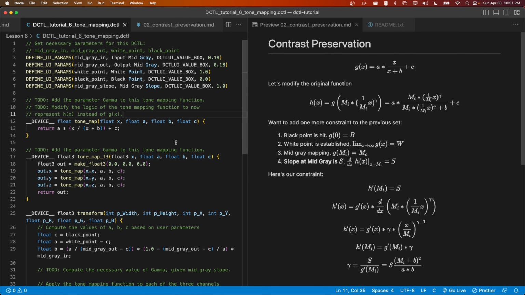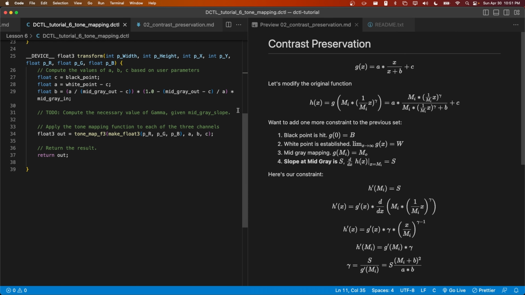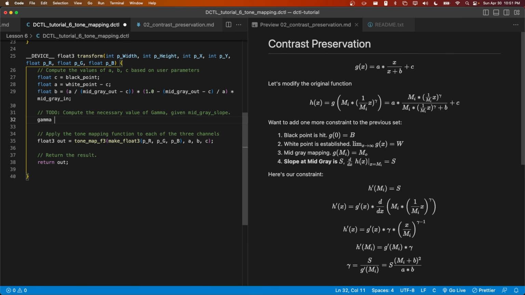All right, let's start by computing the value of gamma. Now we have to modify our tone mapping function, Tonemap_f3.